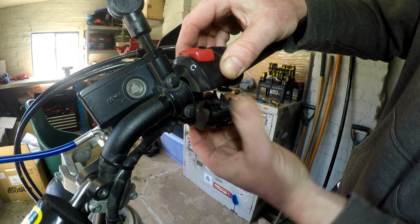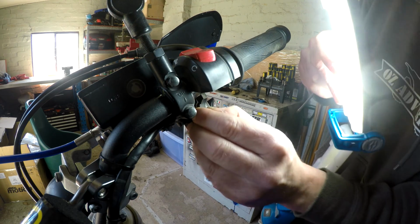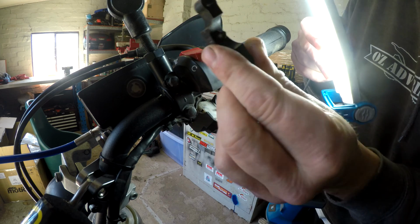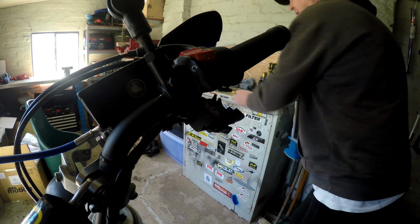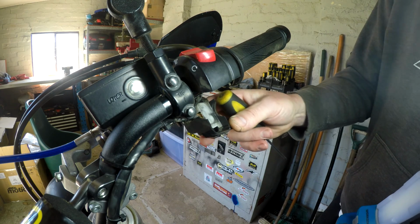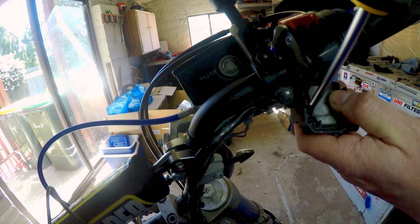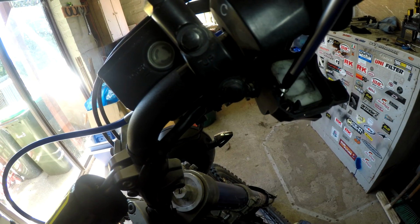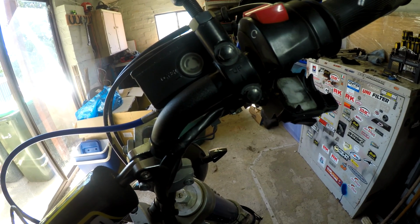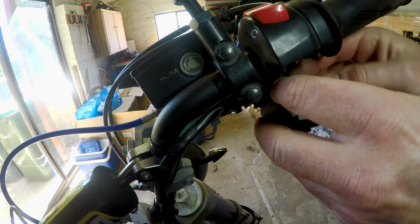Oh yeah, so that'll come apart. So we take that bit out. And then there's a screw in there. Undo that one. Now this part lifts out.